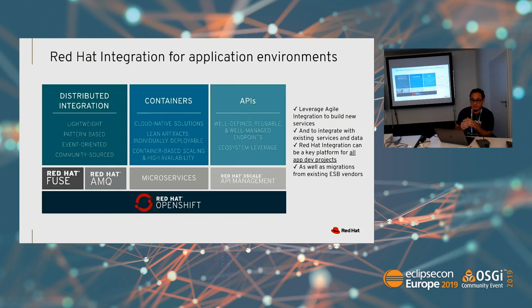The next set of capabilities, the integration capabilities from the application environment, are fulfilled by Red Hat Integration. In here we have Red Hat Fuse, which is based on Camel. Just in case, everything we do is open source. And Fuse is actually the productized version of Camel. We have Red Hat AMQ, which includes not just AMQ, but also Kafka. So Kafka is pretty big right now, so Red Hat AMQ includes that. It supports containers, microservices, as well as an API management solution. If you are a company that is doing an API-first development approach, Red Hat 3scale is a good option for you to do that. And again, all of this runs on OpenShift.